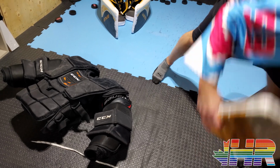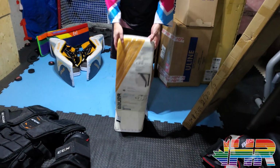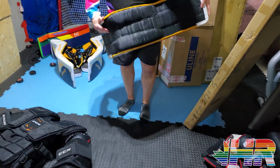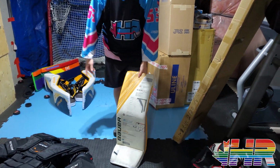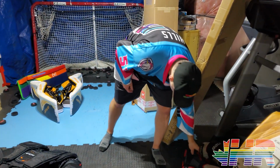And then some funky things here. This is a Bauer test printing pad for the 1S that stores would get. This is kind of cool because it doesn't actually have anything in it, and it's not a whole pad. It's just the face, showing the printing off. I always thought that was kind of cool. I have this down here that stops pucks from going where I don't want them to. These are the broken knee pads.